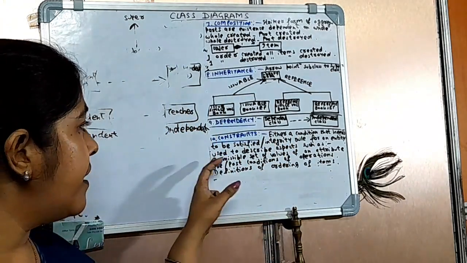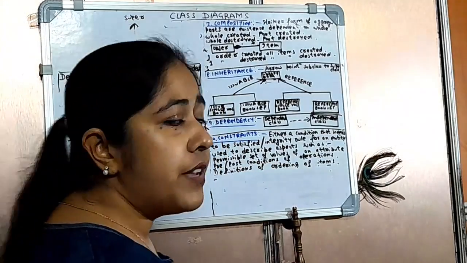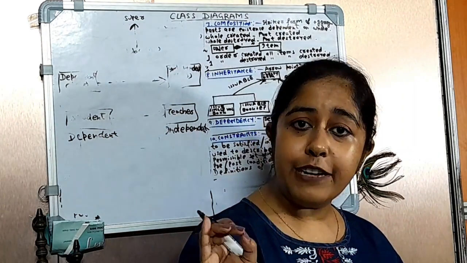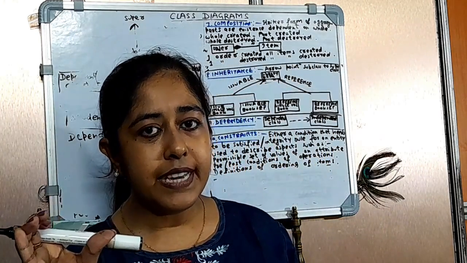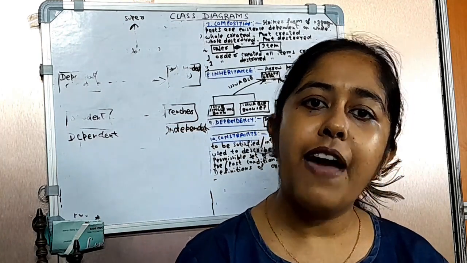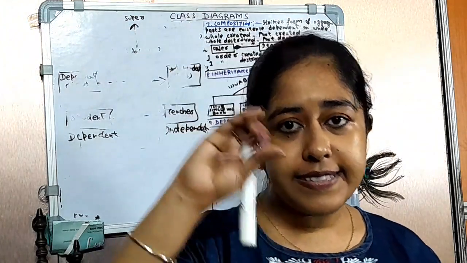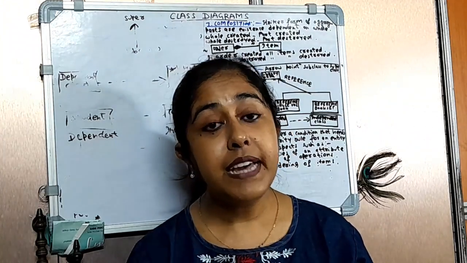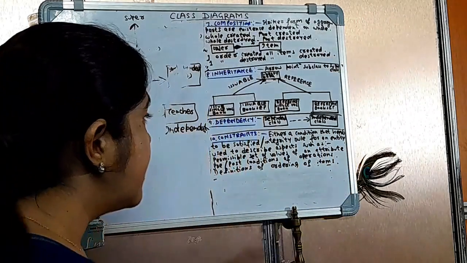What kind of thing can be there? Constraints are used to describe aspects such as the permissible set of values of an attribute. Suppose I have a particular entity with a permissible number of attributes. If I have a student entity, then suppose 5 attributes I can have, that is the permissible amount. I can give this as a constraint: up to this value it is permissible, but above this value, it is not taken. So this is my constraint.